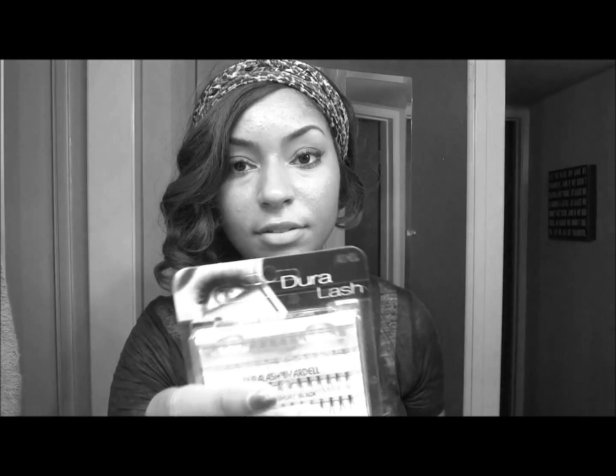And tip number 8, for the most natural looking eyelashes, in my opinion, I only use 1 row per eye. I do not use this whole packet. I know some people who use 2 rows per eye, but I think that's for more of a dramatic look, or unless you just like boom, eyelashes in your face. But if you want something that looks like it's your own and you don't feel like putting on mascara or anything like that, 1 row per eye works perfect. Oh, and if you don't know, I use the Ardell individual lashes as well.